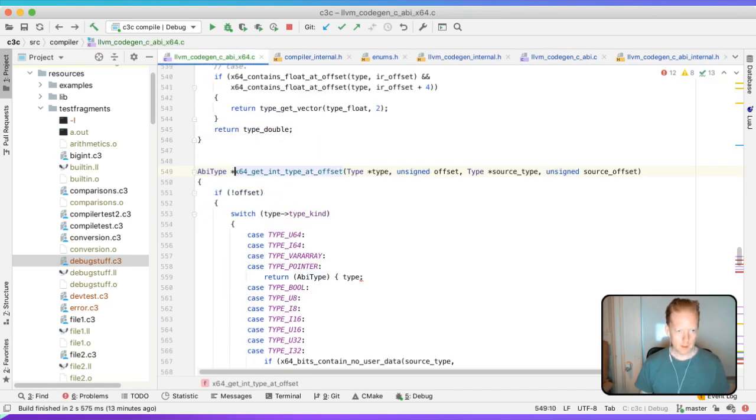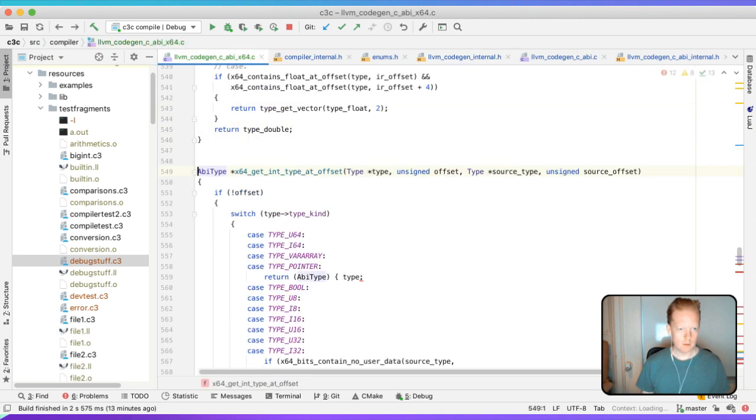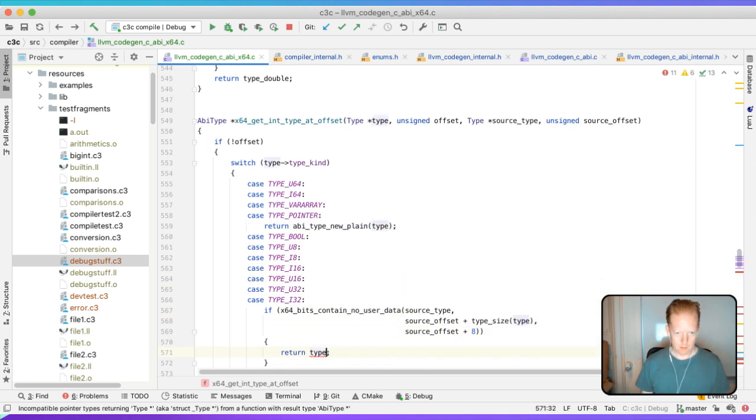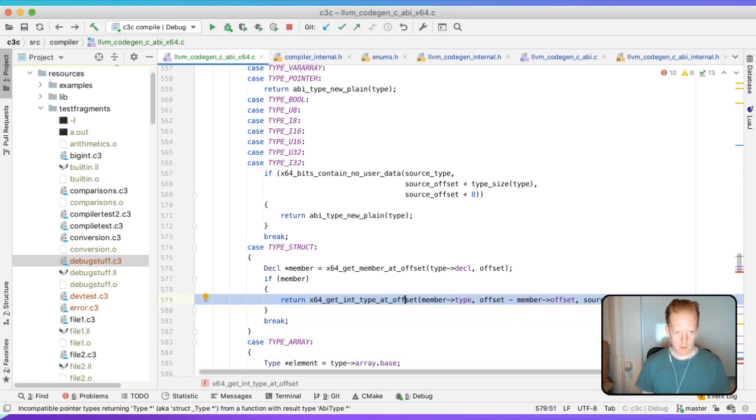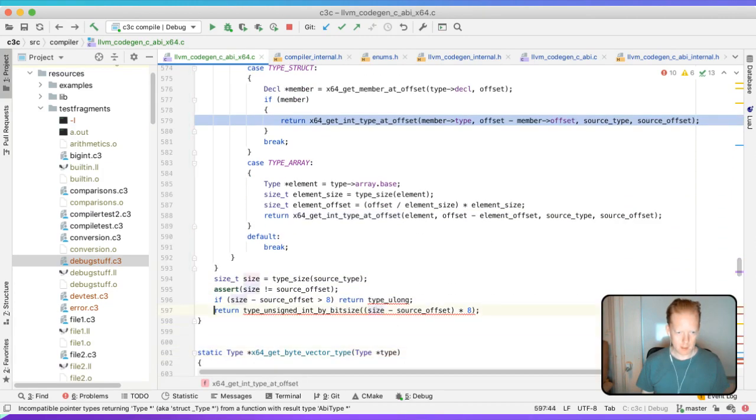Okay, so we can now express this. I don't know if we need to actually allocate this. It is so small, so we could actually put that on the stack, but maybe we want to do this. Well, let's do it like this for now. It's just an experiment. So this should be fine. It doesn't contain any user data. It's just this type. And here we get this, so we just pass on whatever that is, and here we get the new one.